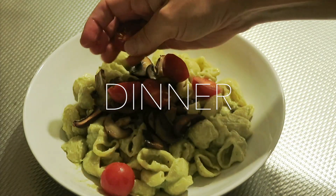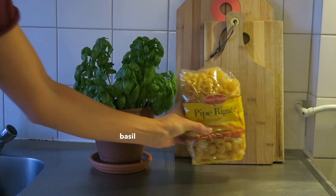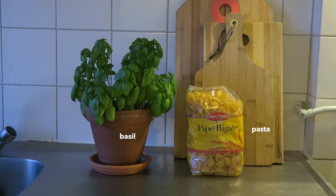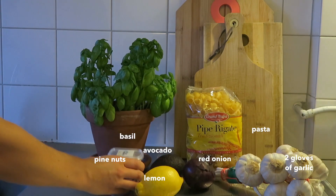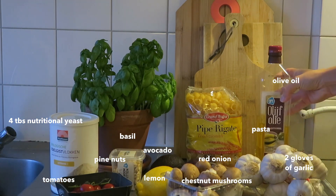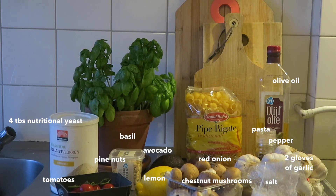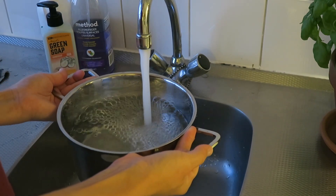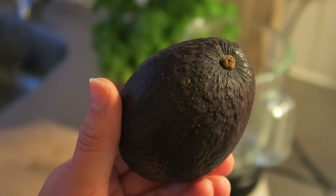A few hours later, just got back from the gym and took a shower, and now I'll make some pasta. It's really all about the sauce. You need basil pasta, but if you want to make it even healthier you can replace that with zucchini. For the sauce you need evo, red onion, two cloves of garlic, half a lemon, pine nuts, four tablespoons of nutritional yeast, about five chestnut mushrooms, some tomatoes, olive oil, pepper, and salt. First I'll fill up the cooking pot with quite a lot of water — as an Italian friend once said, your pasta needs to be able to swim in the water.